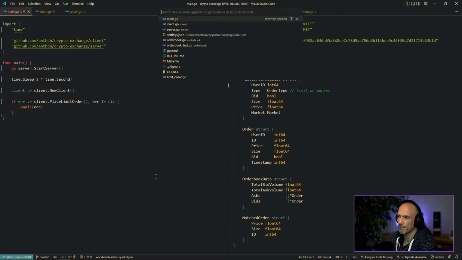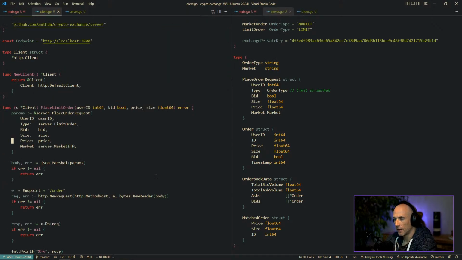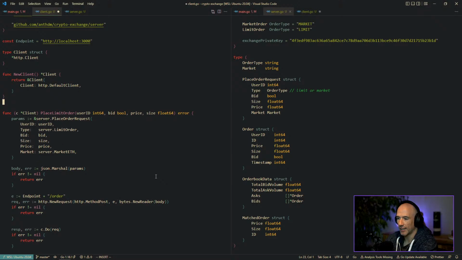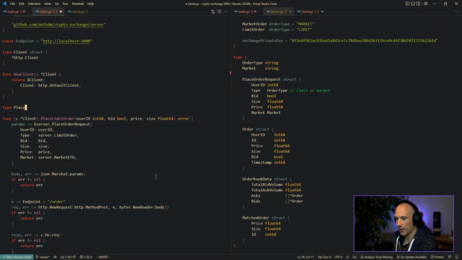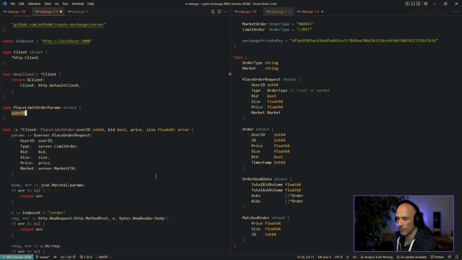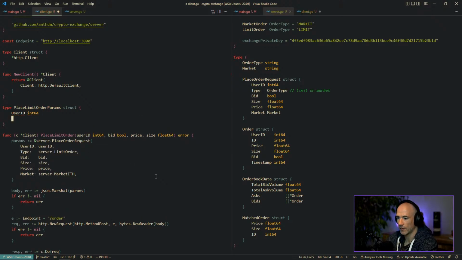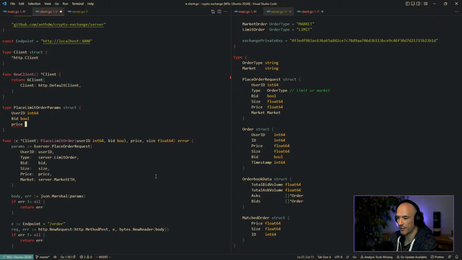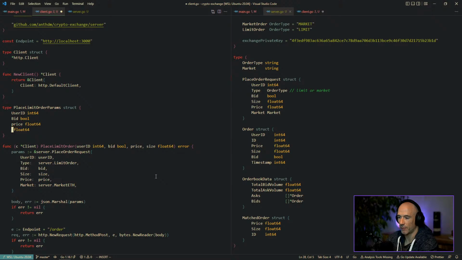And actually, maybe we should make something like place limit order params, to make it cleaner, to be honest. int64, bid bool, price float64, and the same thing for size, bid, user ID.